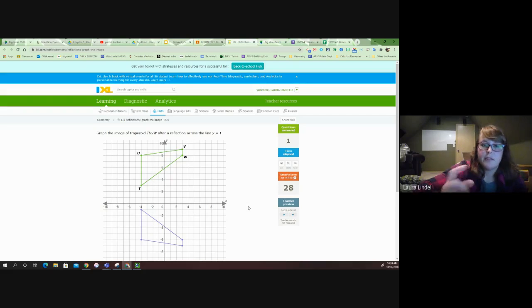The difference between this and your book is that when you plot your points here, you do need to make sure that you plot them in the order that they come. So like if I plot T, I don't want to plot V next because it's going to make a line between T and V, and I don't want that. I want my lines to be between T and U and V and stuff like that. So we do have to be a little bit careful with these.